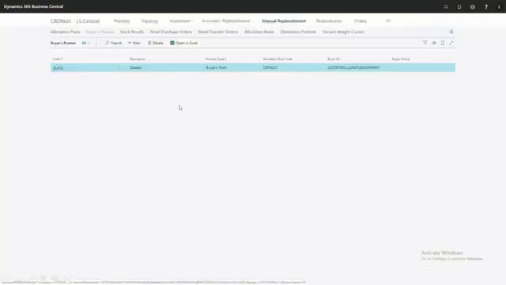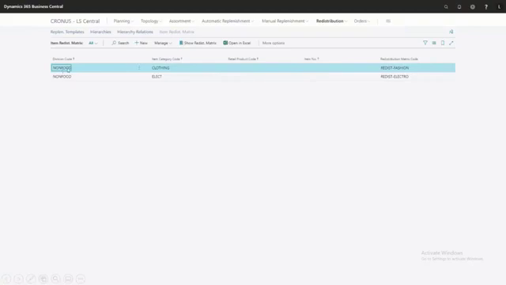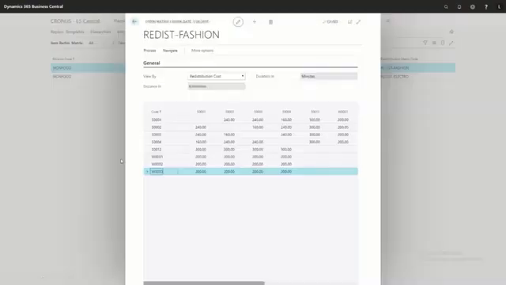Let's have a quick look at the matrix. In redistribution, item matrix. So we'll look at the first one here. This is just a simple matrix of location on location, and we're looking at redistribution costs. So what we're saying here, a transfer from store 1 to store 2 is going to cost me $240. To store 3 is the same, it's cheaper than store 4.